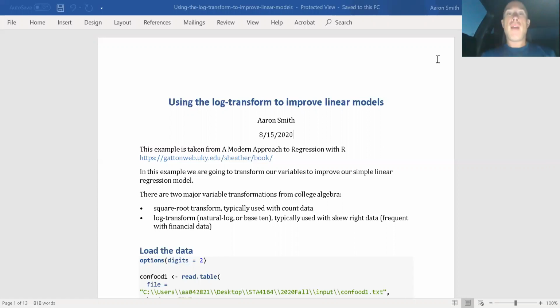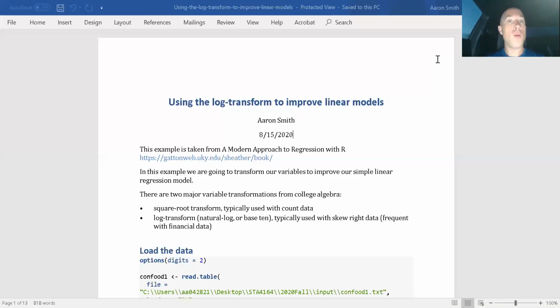usually, if you have that situation where one of your hypotheses is not holding together, then you don't have as good of a model as you could possibly get. So what we want to do is somehow improve our model and make it a better model. Well, one option that we have is that we can use a log transform.